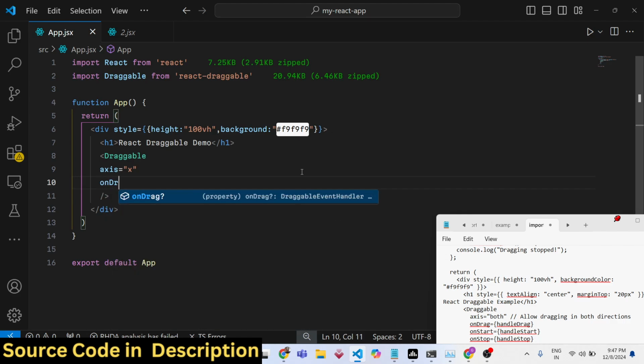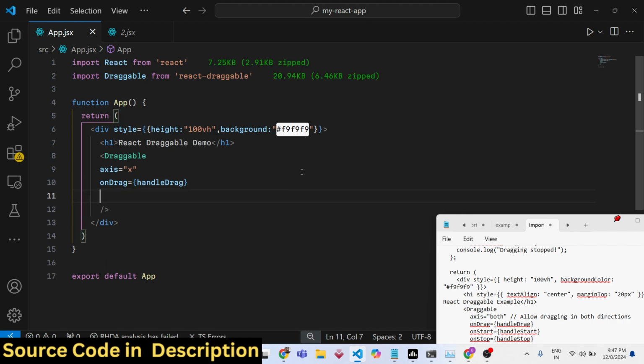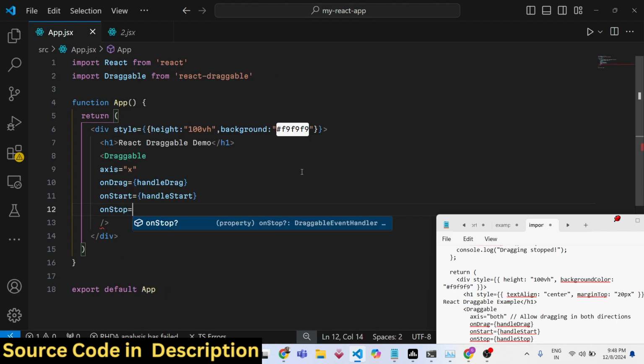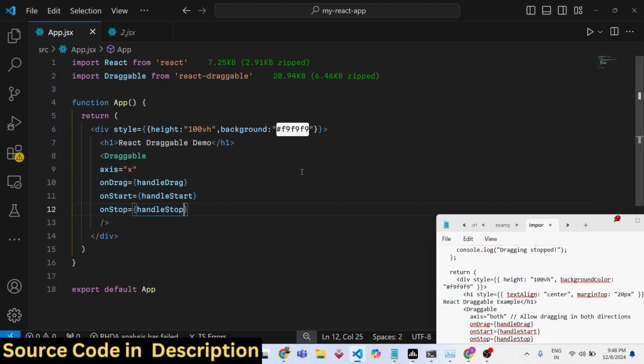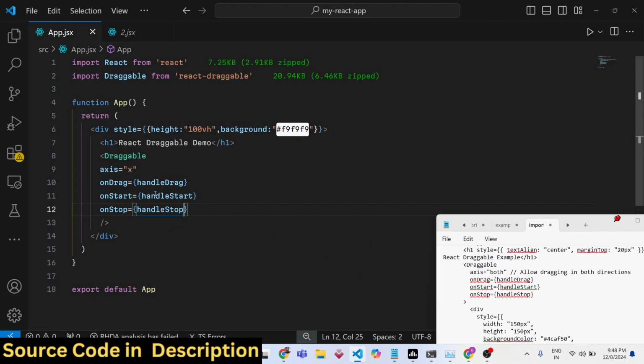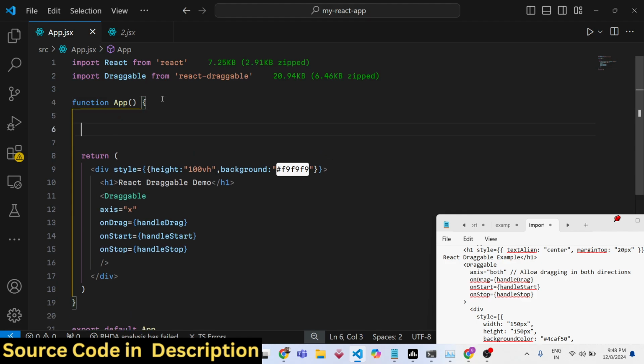And then it has some callback functions. So whenever you drag, this function will execute, handle drag. I will basically define this. When the dragging starts, then this function will execute, handle start. This name can be anything, but I'm just calling it that. And when the dragging stops, then handle stop. So all these are callback functions, so we can just define them one by one.